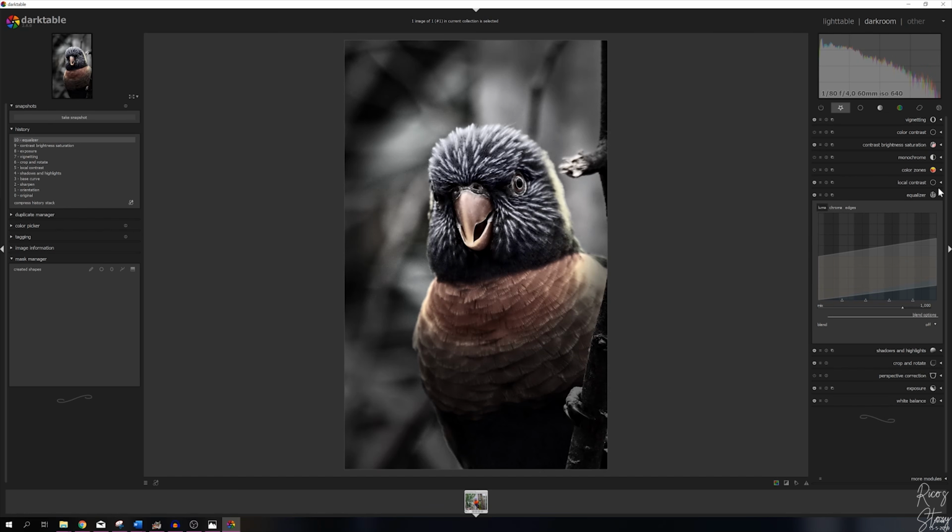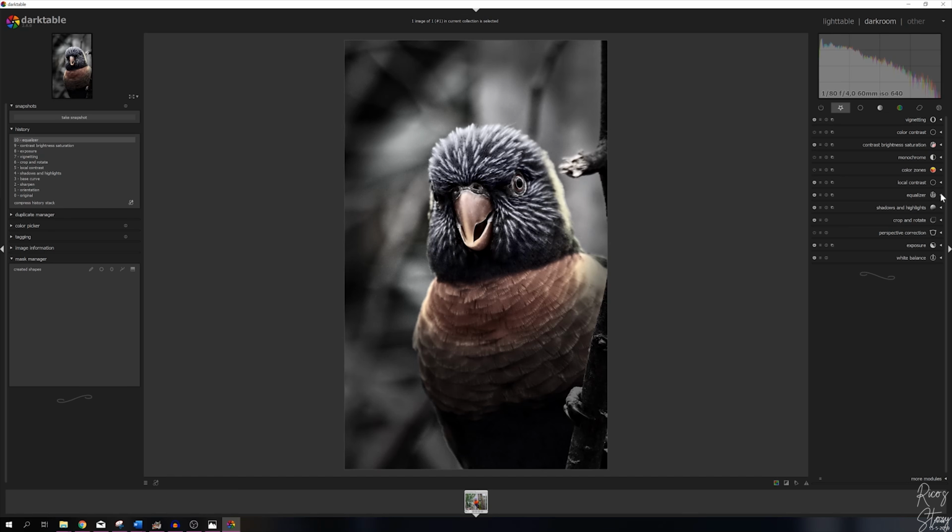It's really standing out if you ask me. So let me close down that module and let's move on to the next one, which is another exposure module. As you can see, I've only got one exposure module over here. If you want to change that, just click this little symbol right here and hit new instance.